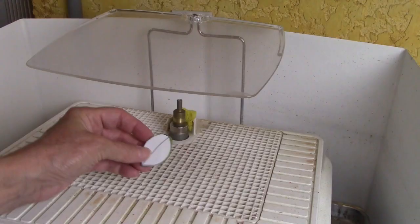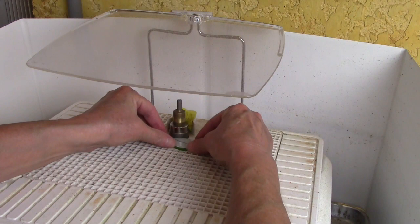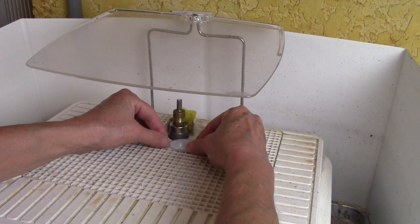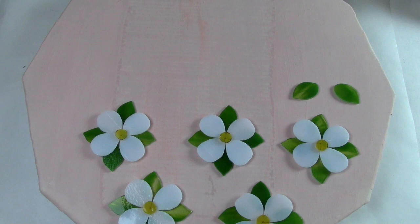Once the petals and the leaves are cut, I'm going to take them to the grinder and buzz around the edge to fine-tune the shape, make sure I have really nice, pretty shapes, take off any sharp edges, and ensure that these flowers have a nice, consistent thickness so that when they're tack fused and then slumped, they'll have nice, consistent texture. It'll be a nice, durable project. I'm quickly going around the edge, again, to fine-tune that shape because you really want to do your best work. You don't necessarily have to grind these, but they do look a lot cleaner, and the finished artwork is a lot higher quality and more professional looking if you do that extra step of grinding.